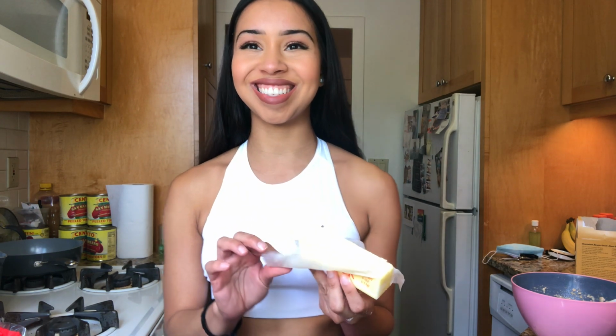I'm going to grease my pan using butter. Feel free to use coconut oil if you want, or you can also use a spray coconut oil or regular olive oil. I'm going to use butter because it's what I normally use and it works out pretty good for me in terms of getting the cake out. So let's do this.